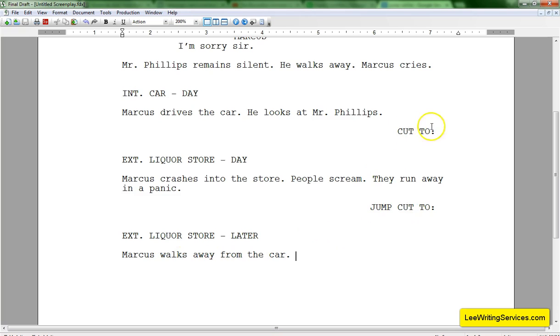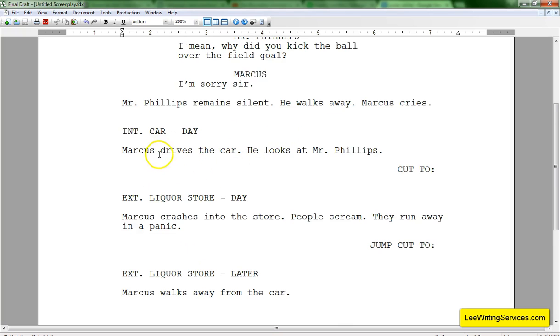So where cut to is what happens right after the scene, this happens and then it cuts to what happens right after it, jump cut to is it doesn't happen right away, but a little bit of time has elapsed, and then this happens right after this.